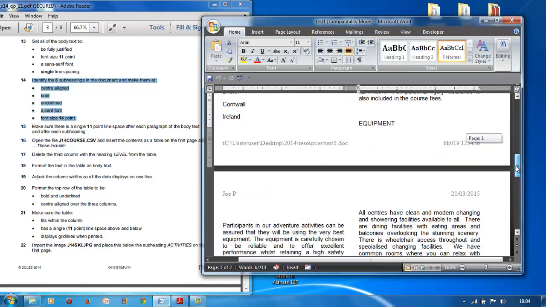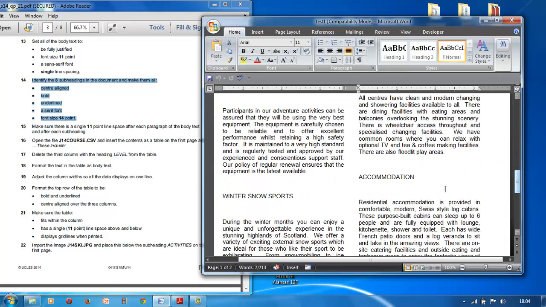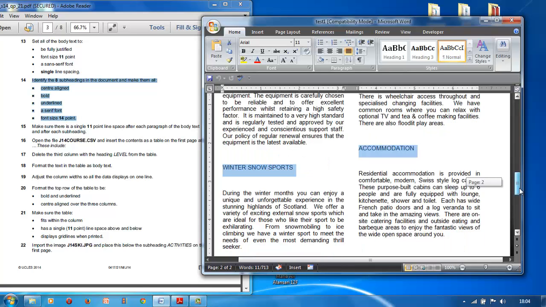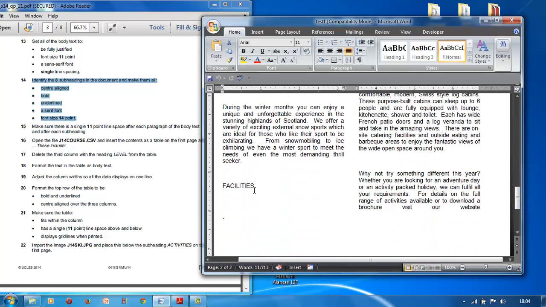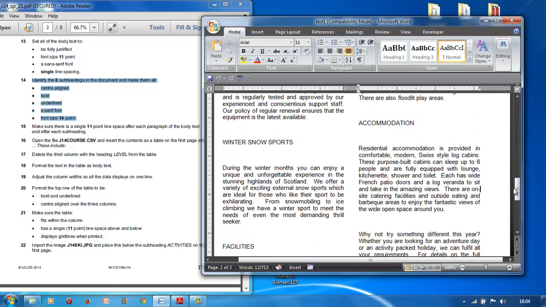There's Equipment, all on its lonesome, a nice little widow, or orphan, whichever one you want to call it, and holding down control and highlighting until they're all done. Facilities, let's go here, Facilities, and that's it. So what does it say we must do? We must make it bold.